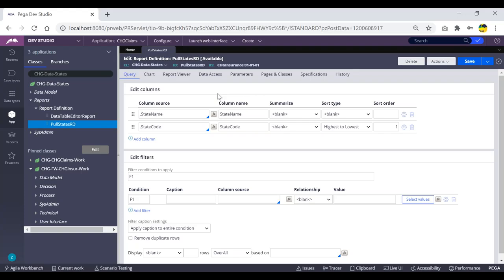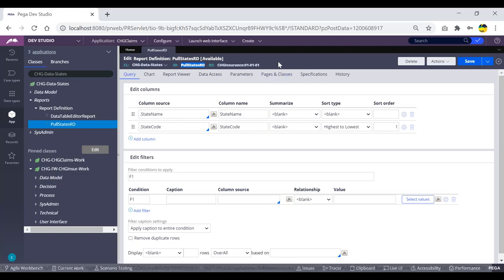And based on the business requirements, there is importance for the activities. If I want to get the data from an external database, with this report definition, what I told you, we can get the data which is there in this class only. So that's what we'll be creating with the new report definition in that class. Suppose I want to get the states values which are in this class, can I create this report definition in the hospital class or in the work class group, framework class group?